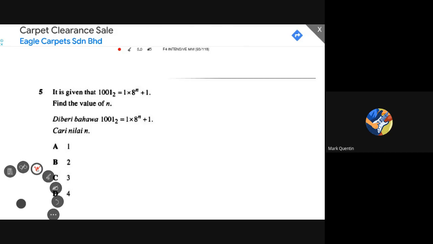Okay, others guys, what do you get? Try to comment your answer so that I know you all can do or not. Cuba comment. Okay, Susan gets C. This one got trick guys. Soalan ini ada satu trick. Kamu kena hati-hati. There is a trick over here. Okay, I think Nabila pun cakap, okay.